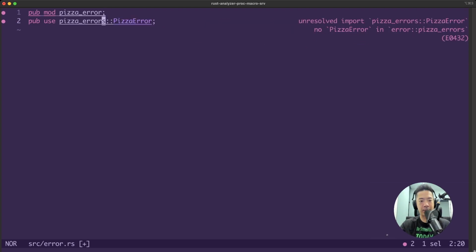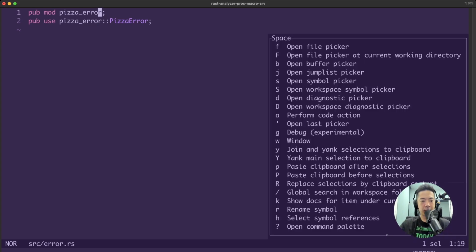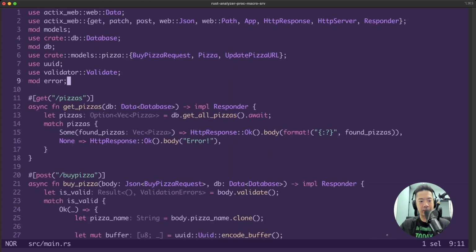You can see pizza_error is correct. So save that, and the error should go away because now the Rust compiler has found our new pizza_error module. Same for our main.rs, with the new error module.